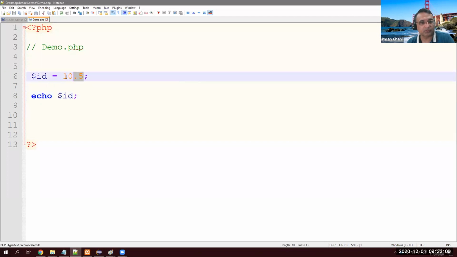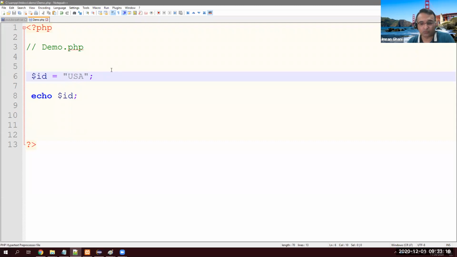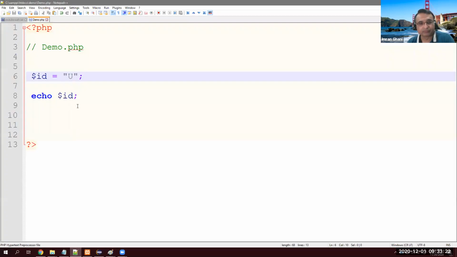So the same variable, if I say this is USA, save it, USA. If it is one letter, just U, save it, it's U. Or just an integer value.